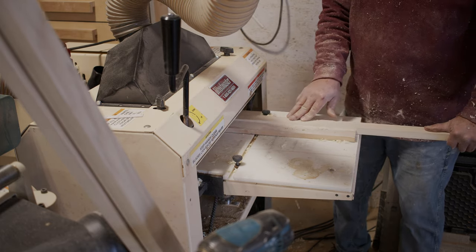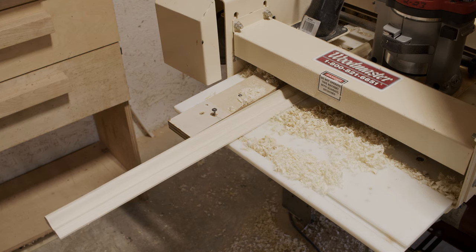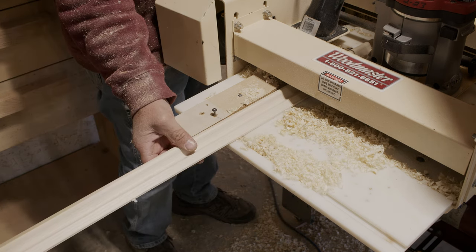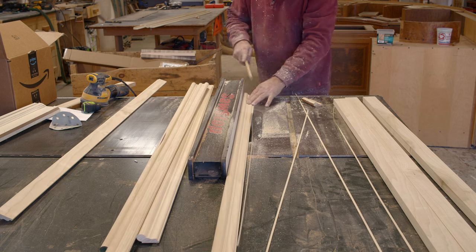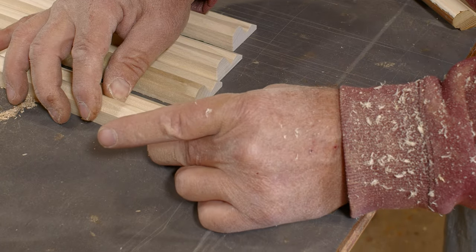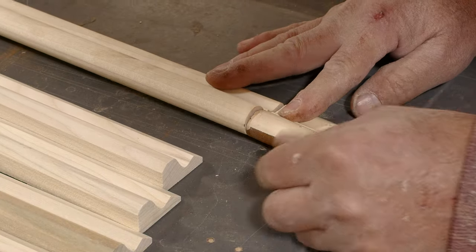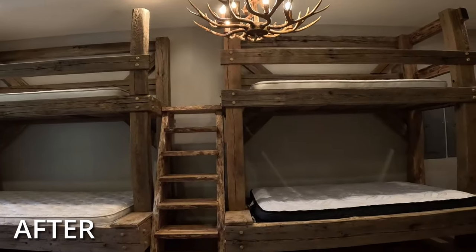Just taking everything down to that perfect size — I'm barely taking anything off the molding, giving it a little room for the knives to work through the molding machine, and I basically got a perfect result. Double checking everything, making sure it's exact. It is basically exact — it's almost better than the original. Everything looks perfect and these pieces are ready to go. That's one more thing we do here at St. Pierre Woodworking. If you want to see us turn an old barn into bunk beds, check this out.